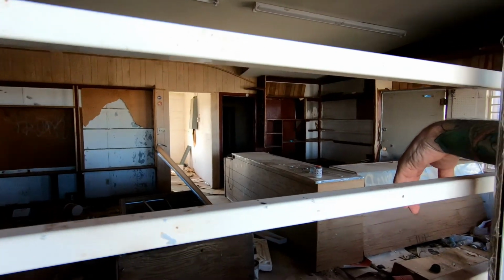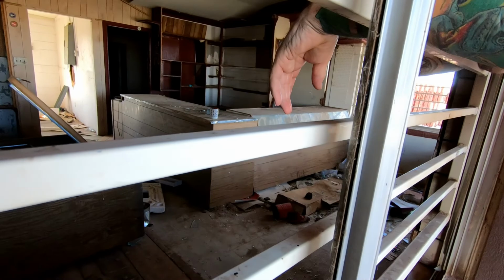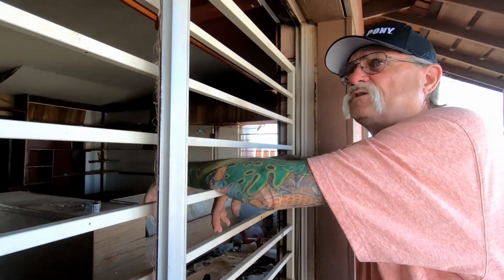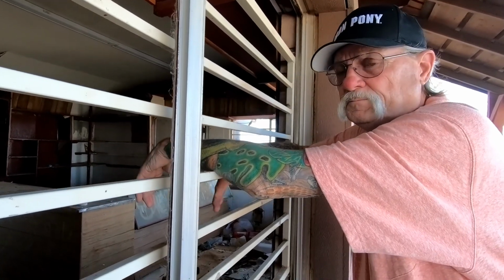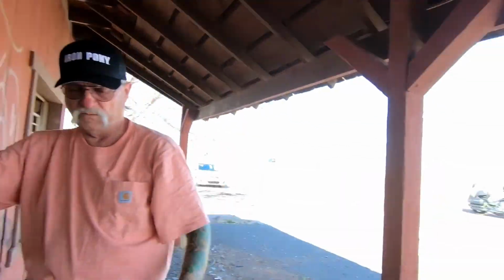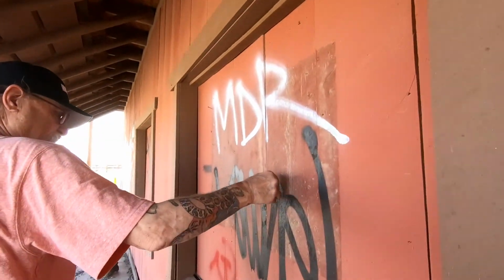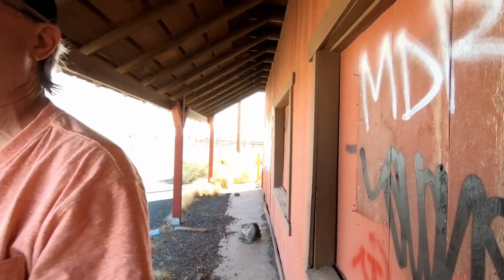Trying to imagine what it would look like back in the day when it's just got people at the register, people coming through, buying stuff. We had a steady stream all day long. Were these bars always here too, or is this something kind of new? No, these weren't here when I was here. None of the windows had bars on them. And a lot of this stuff that's boarded up down here was windows. Somebody's boarded that up one time or another, but that was all windows. We didn't have any bars on the windows.